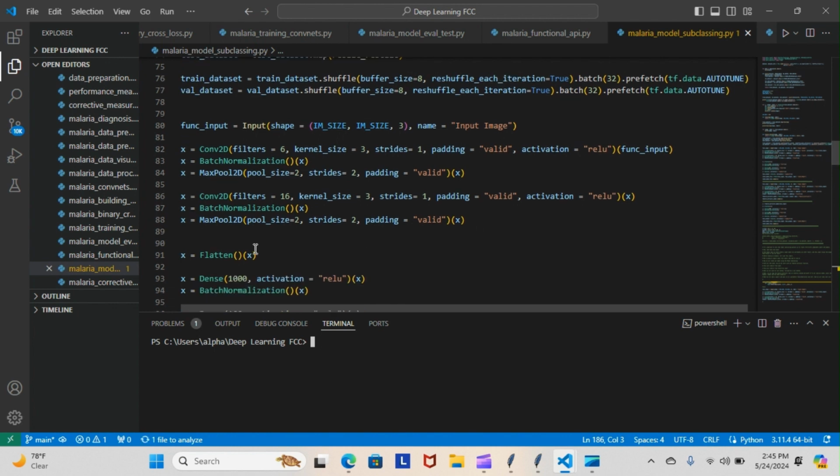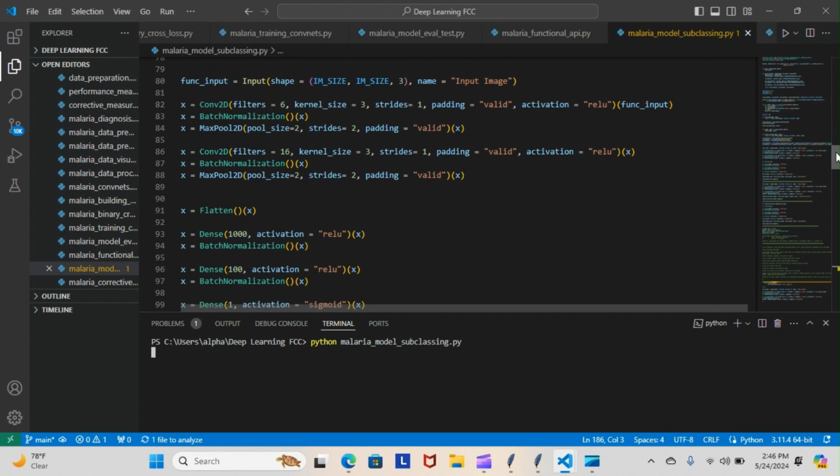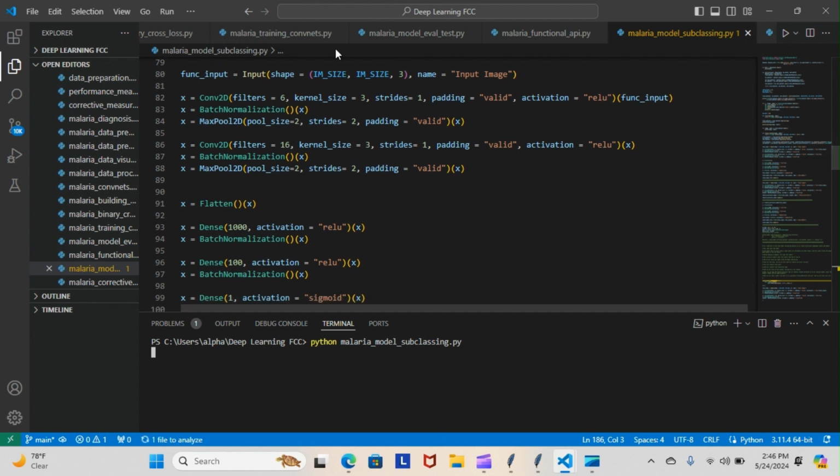I'm going to start compiling now since we're going to take a look at those models, get that out of the way. So you can see here we have our first of the models. It's going to be our whole model here with the func input. You can see here, starting at line 82, our Conv2Ds and our MaxPool2Ds. This is going to be our extract information. Then we have our classifying information, which is the dense layers and the flatten layer. So that's going to be our whole model here.